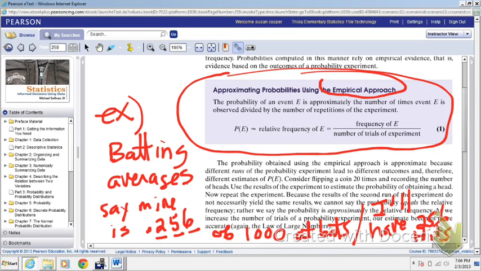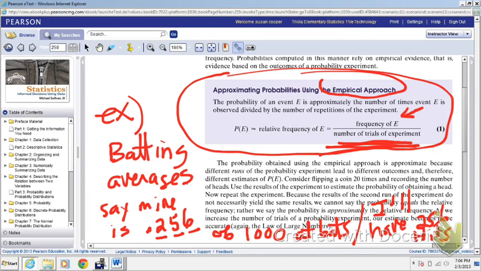I always think of Shaquille O'Neal or any of those basketball players and their foul shots, right? How in the past, how many foul shots have they made out of 100, out of 1,000? So you see here, more formally, it's the frequency of the event divided by the number of trials of the experiment, so how many times that experiment was repeated. And then you're counting the frequency of the thing that you're interested in looking at, whether that be hits or foul shots or whatever it may be.